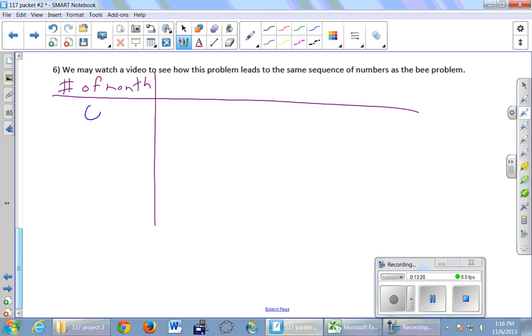So at the very beginning of the month, how many pairs of rabbits do we have? 1. All right, so then I'm going to call this column number of newborns, number of young pairs of rabbits. So it's 1. And then at some point, these rabbits become mature enough to procreate. And so I'm going to have a new column for number of adults. But how many adult rabbits are there right now? Those are baby rabbits. There are no adults yet. We start off with just 1 pair of baby rabbits and no adult rabbits.